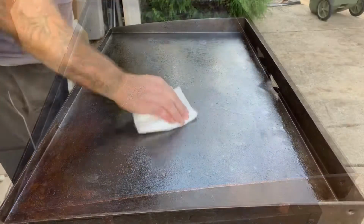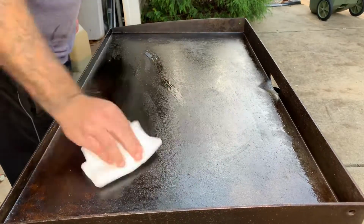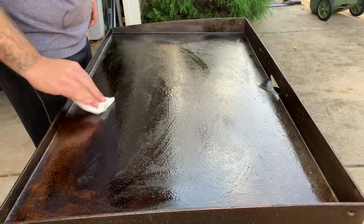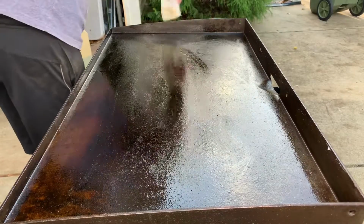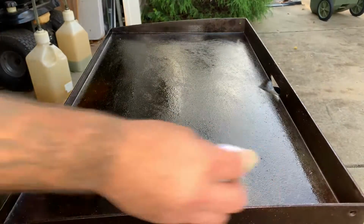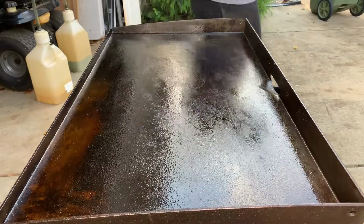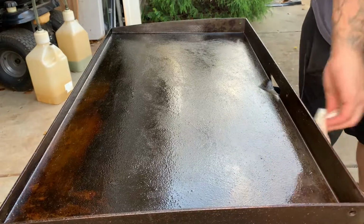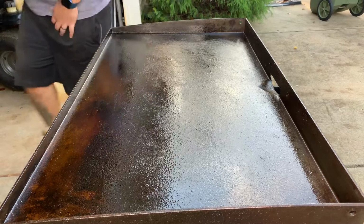And then on my last base coat, I used some shortening, mainly because I ran out of oil. But this coat you want to add warm and cover the whole entire cast iron and let it cool all the way. And the great thing about this is it's going to add a nice protective layer so that you can store your griddle safely. I store it in my garage so I don't use a cover, but I'll end up buying a cover for this.